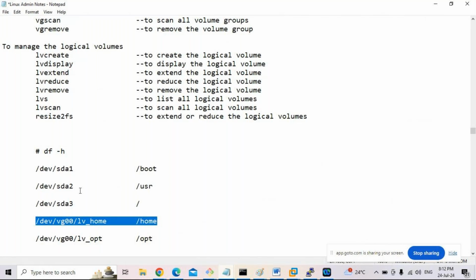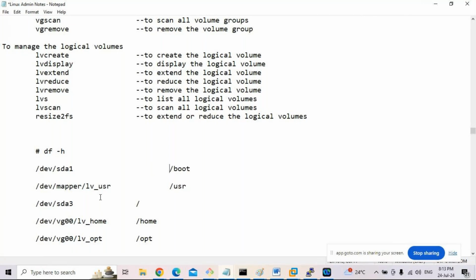LVM is always configured during installation. When we configure LVM during installation, we'll see the output like this: /dev/mapper, where mapper is the volume group name, LV_usr mounted on /usr, and LV_root mounted on the root partition, LV_home.